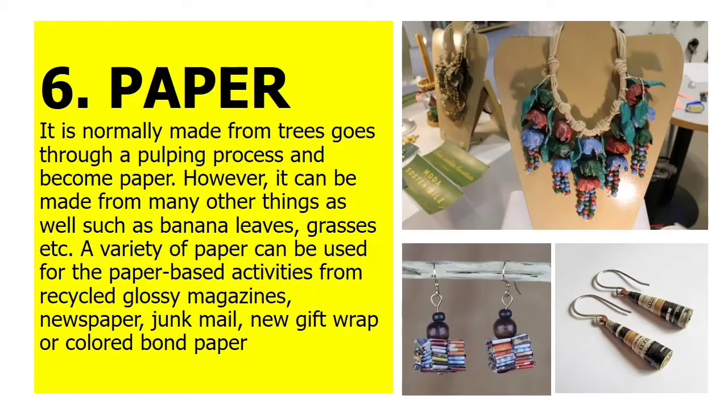6. Paper, which is normally made from trees, goes through a pulping process and becomes paper. However, it can be made from many other things as well, such as banana leaves, grasses, and etc. A variety of paper can be used for paper-based activities, from recycled glossy magazines, newspaper, junk mail, new gift wrap, or colored bond paper.